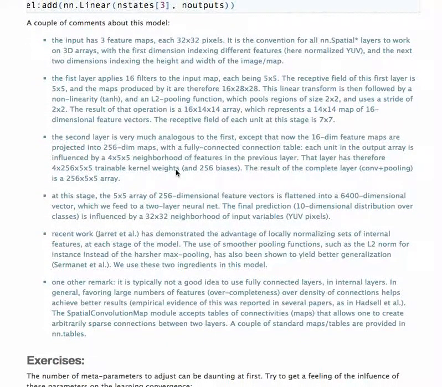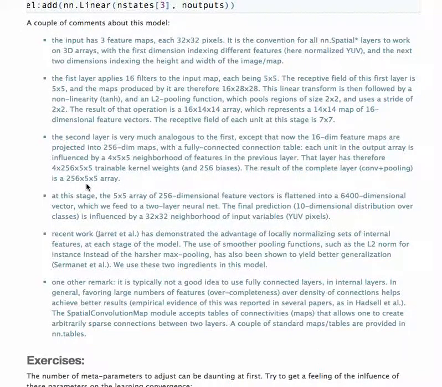The second layer takes the 16 dimensions and picks up 4. There's a fan-in of 4, so it takes 4 of these 16, convolves them with a 5 by 5 kernel, and creates 4 by 256 by 5 by 5 trainable kernel weights.